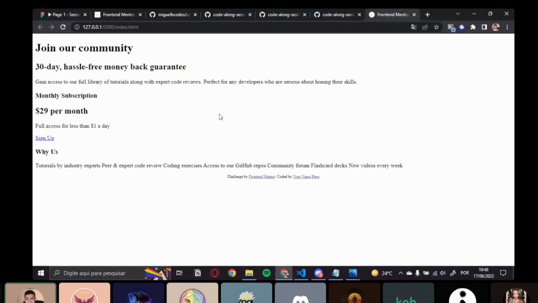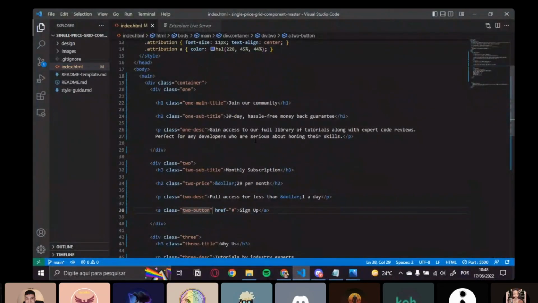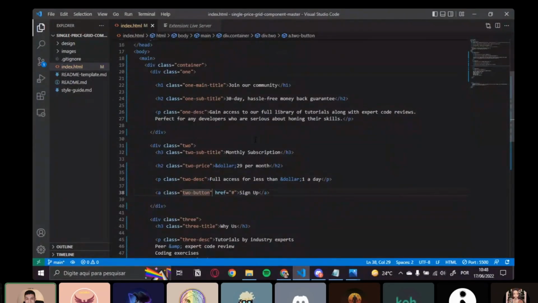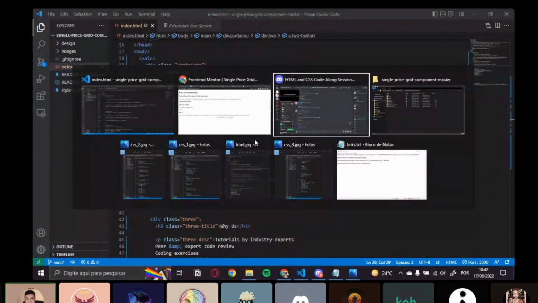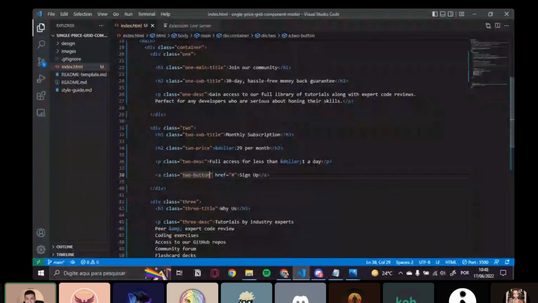So, and speaking of CSS, let's start our CSS code now. But first, I will leave my HTML code here on the screen for a couple minutes, and we can be back soon right here.